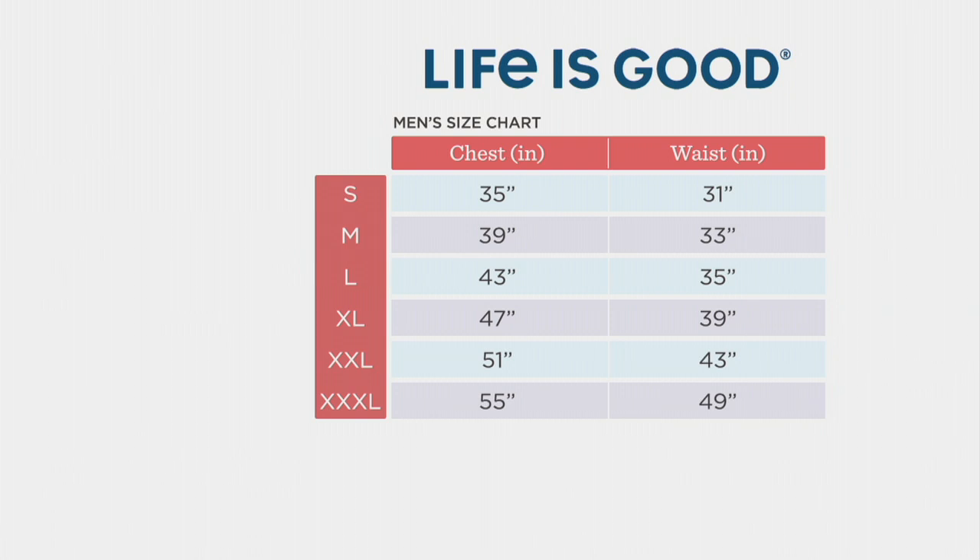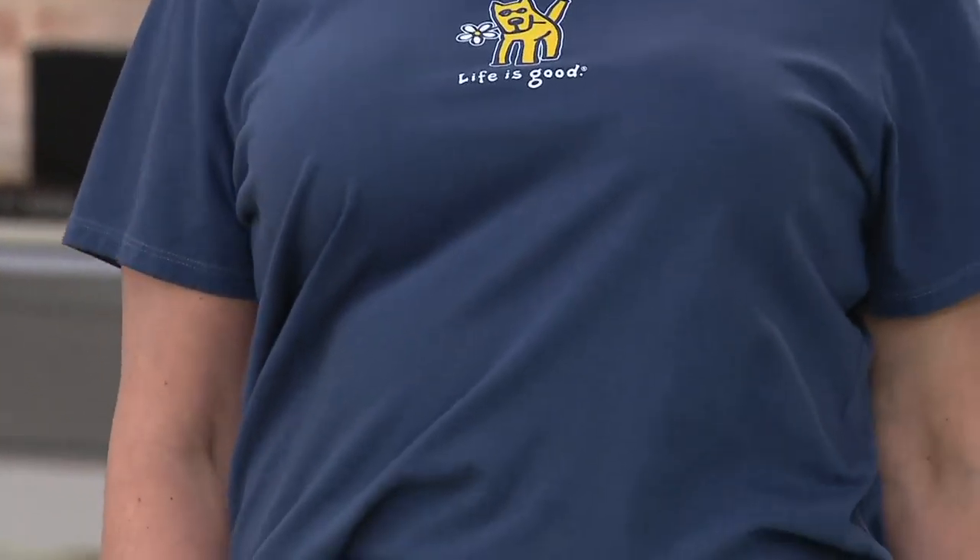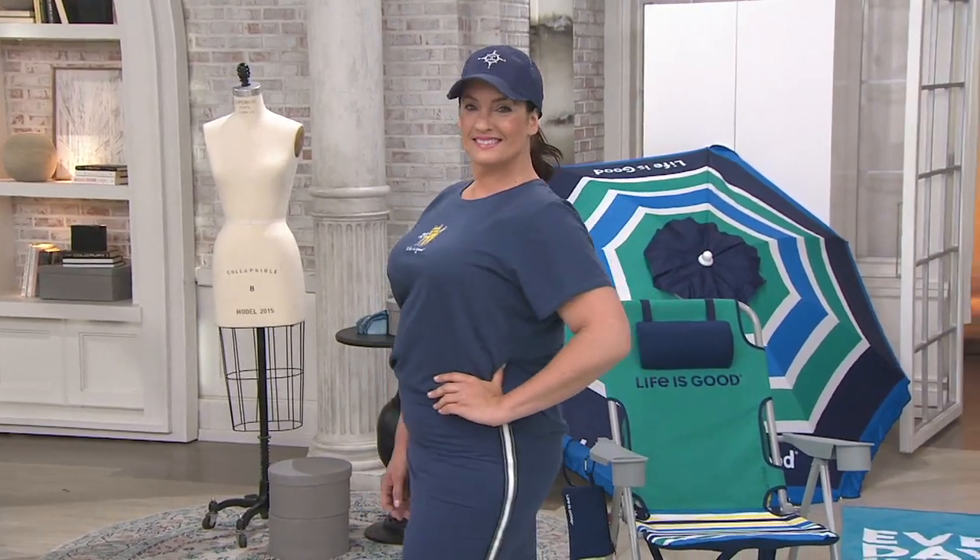These shirts are $28 each. Like every Life is Good product right now, in honor of the first anniversary, everything is on 4 easy payments on air and at QVC.com. 8,000 of these were ordered this month — we now have 2,600 women's left and only 1,300 men's remaining. They are so comfortable, and they all have the little fortune cookie sayings at the bottom — 'Do what you love, love what you do' — spreading that eternal message of optimism.